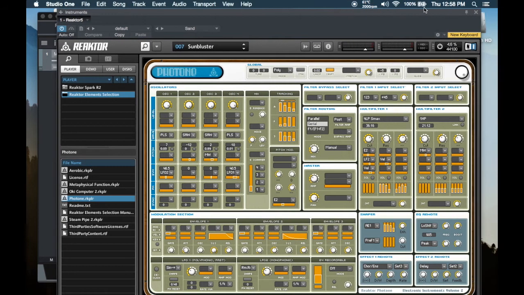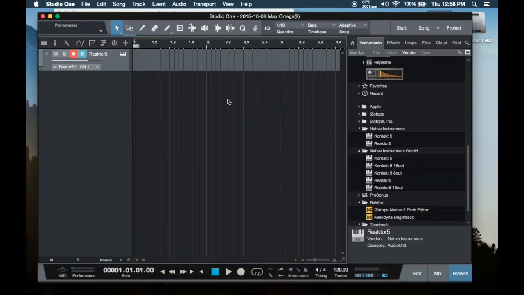So right at the bat there, I get that call a lot sometimes. Some people just ask me, why can't I see my MIDI instrument when I first use Studio One? You gotta add it manually. It doesn't do it automatically for you. But yeah, so that's one thing with Studio One.